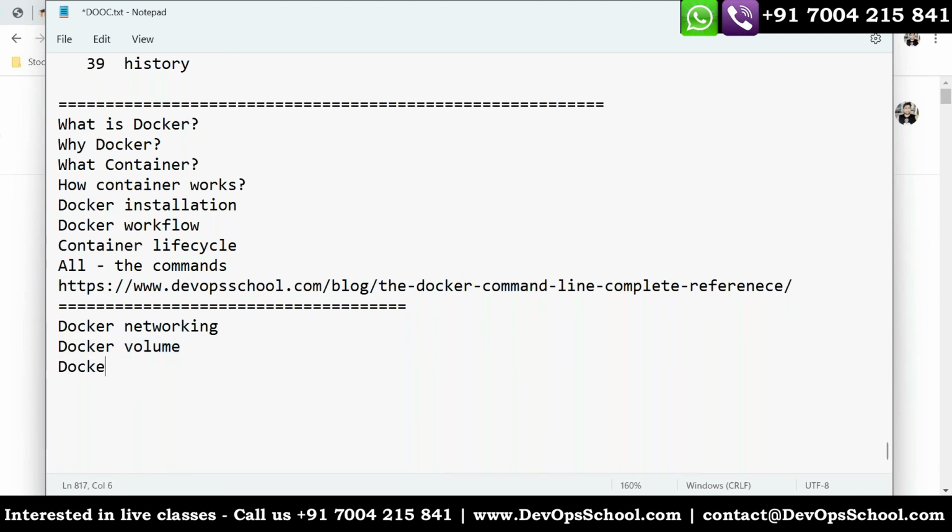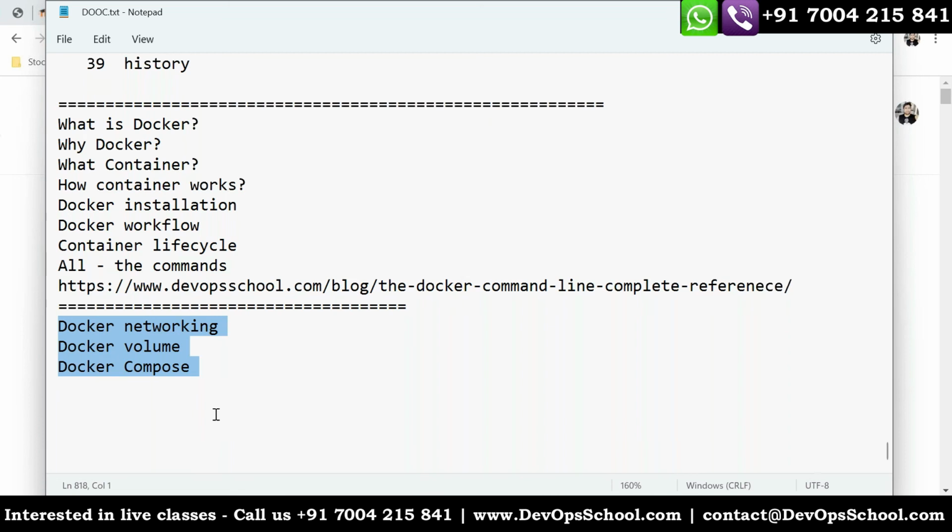And after that, Docker Compose is one of the best tools you can find in Docker for automation purposes and many other work actually. So all these videos you can find in the LMS. Again, I think we'll have one more session for those who are enrolled for the Docker Advanced sessions.